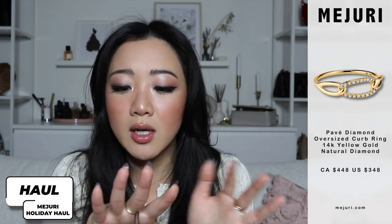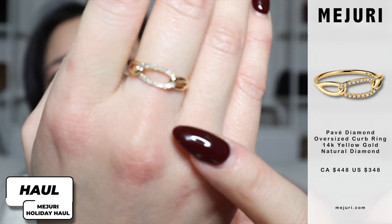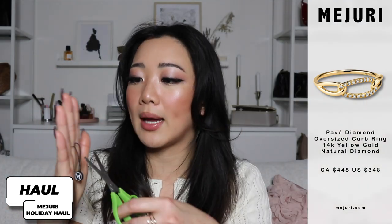For both of these rings, because they're so dainty yet they kind of stand on their own, they're just very comfortable. I just love how this little diamond area is being wrapped around by these two links and it just makes it stand out like this — it is so pretty. I cannot stop looking at my hand.